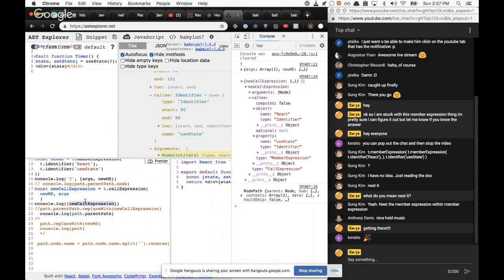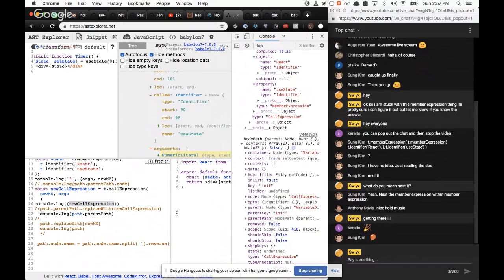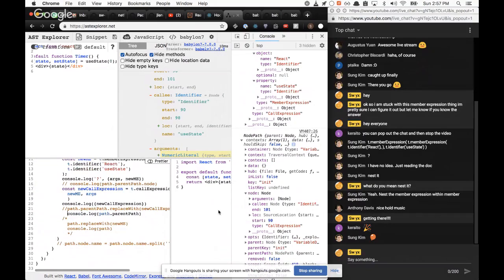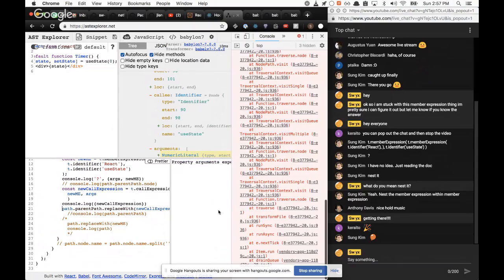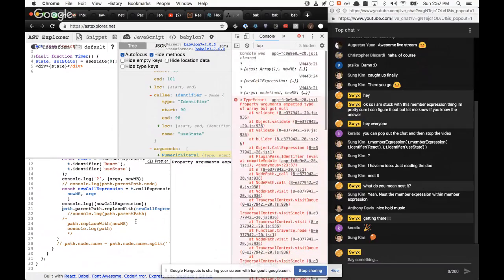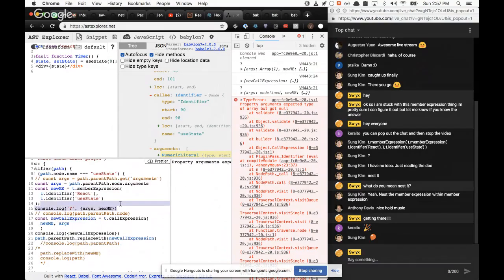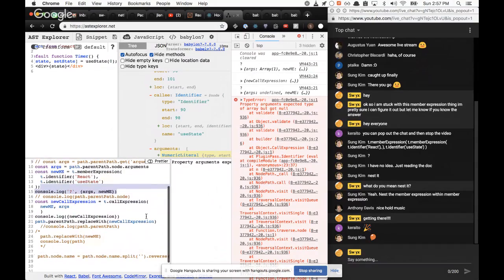Okay, so now we have a call expression, and what we're trying to do with the path. So look here. Currently, path.parentPath.node is this call expression. So now we are trying to replace this path. And so we are running into some issues over here, and let's fix that issue, and hopefully that will be resolving it. Okay, so it says property arguments expect the type of array, and we have to figure out what that is.